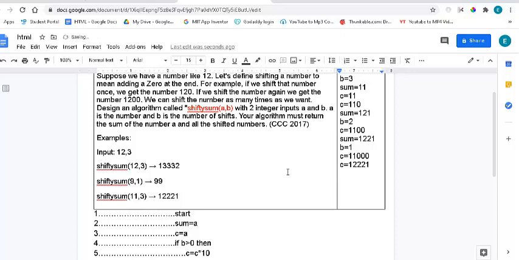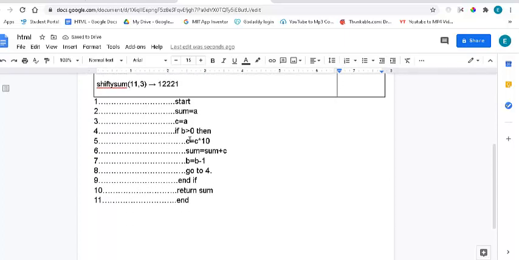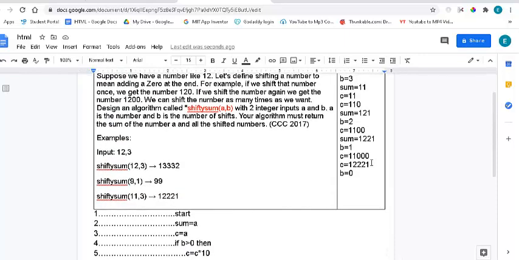Now b is going to be decremented again. So b becomes 1 minus 1, which is 0. Then it goes to the top of the loop. Is 0 greater than 0? The answer is no. It comes down and it says return sum, so it's going to return 12,221, which is exactly what we have here.